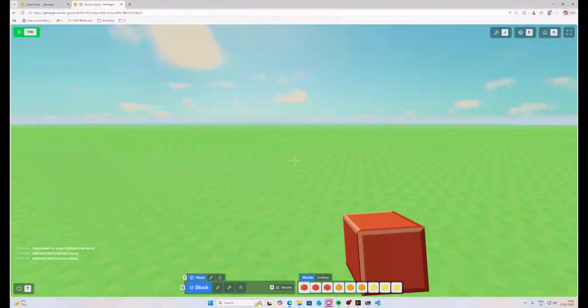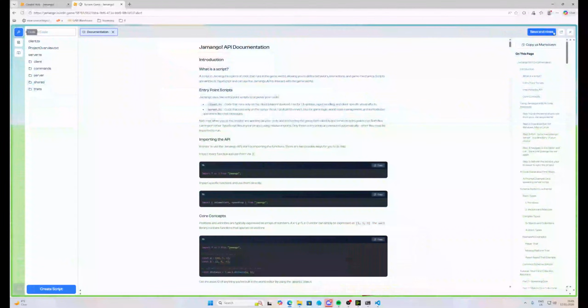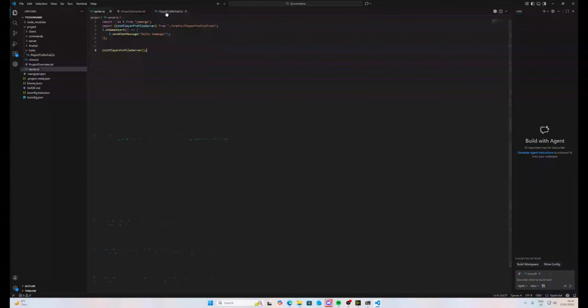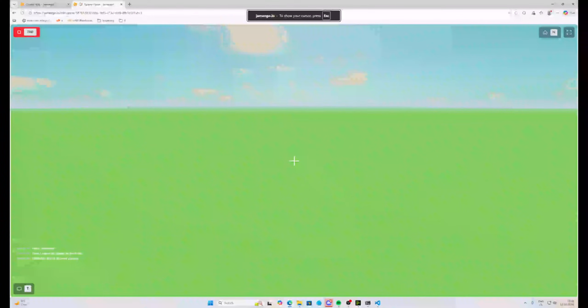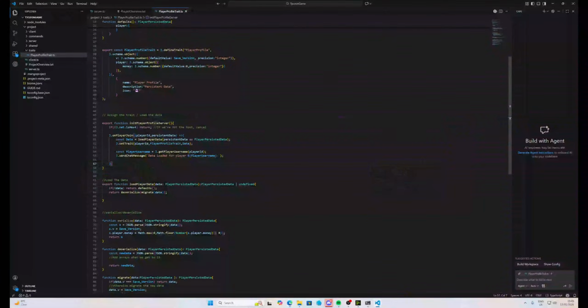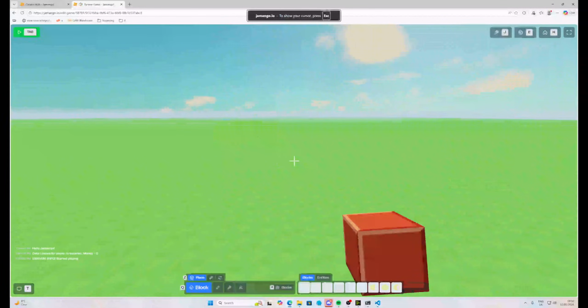Why is that not working? Okay, cool. And then should be able to say money equals data dot player dot money. Should say 0. Yeah, cool.